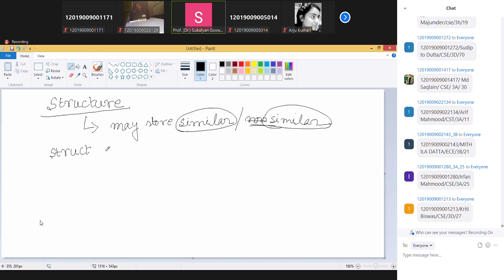So how can you do it? If I want to make a database for student, I need the student name. Name is a one-dimensional array, so char name, and suppose you are expecting that the size is 25.